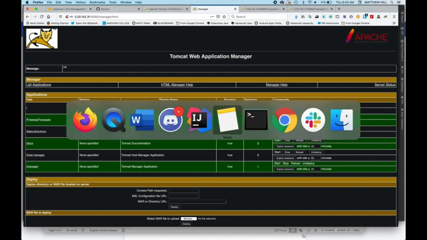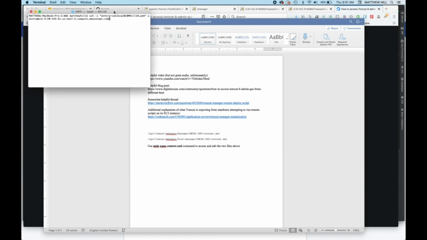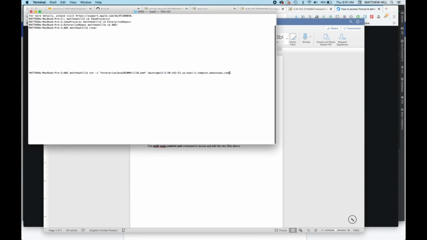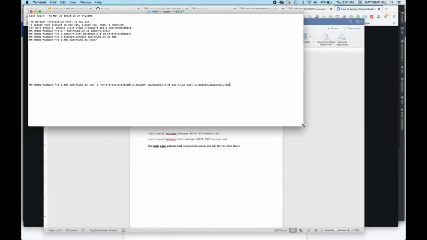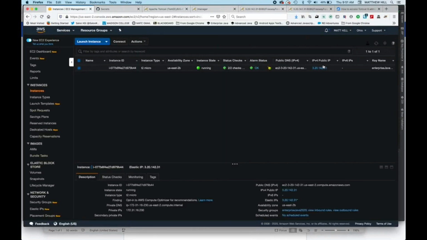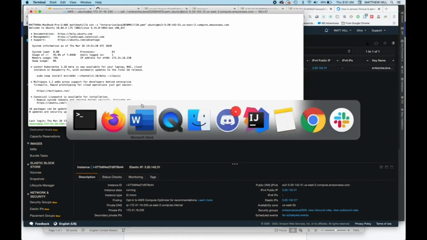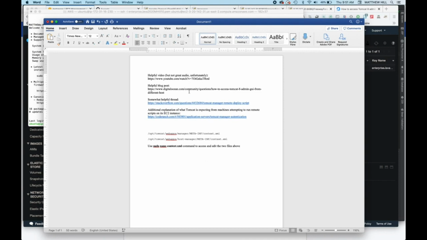So you're going to need to log into terminal. You've got to log into your EC2 instance, and I do that through terminal. So if you get a terminal window open here, and I'm at my root folder for being able to SSH into my EC2 instance, and here we go, and it's logged in now to my EC2 instance, which of course is running right here at this IP address. So we've got to adjust a couple files, and I'm going to provide you with some info. This particular link right here, this blog post, is what I'm referring to at the moment.